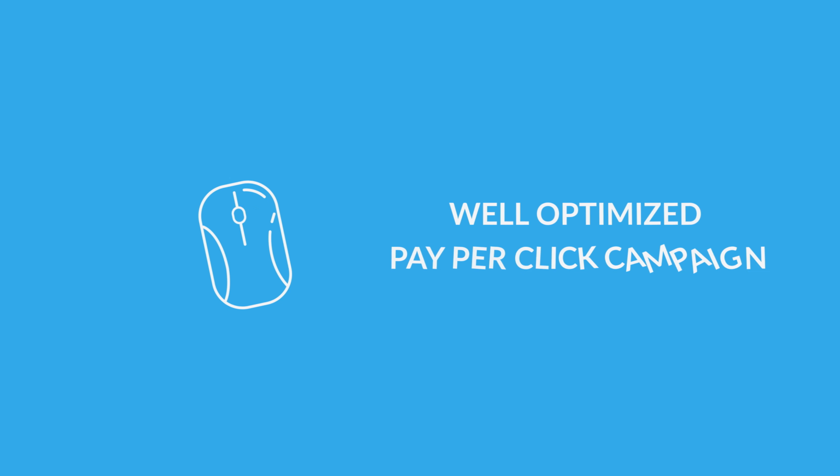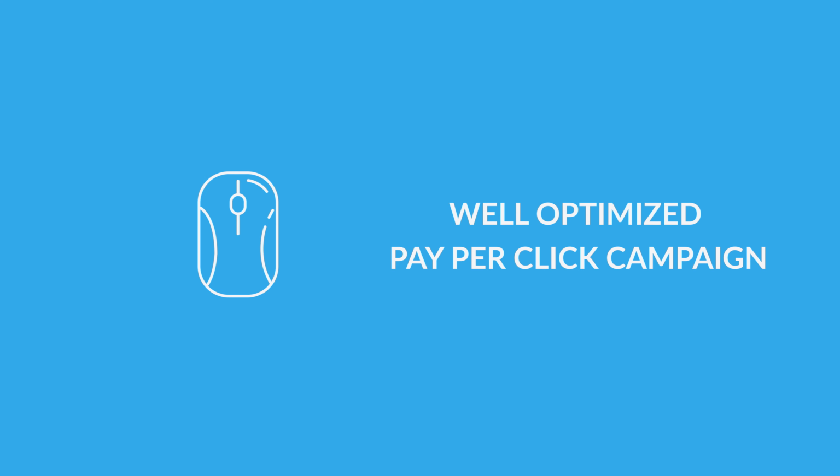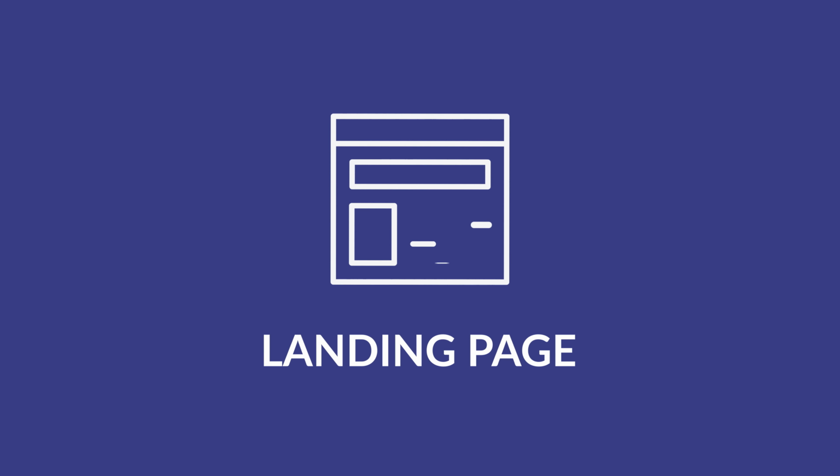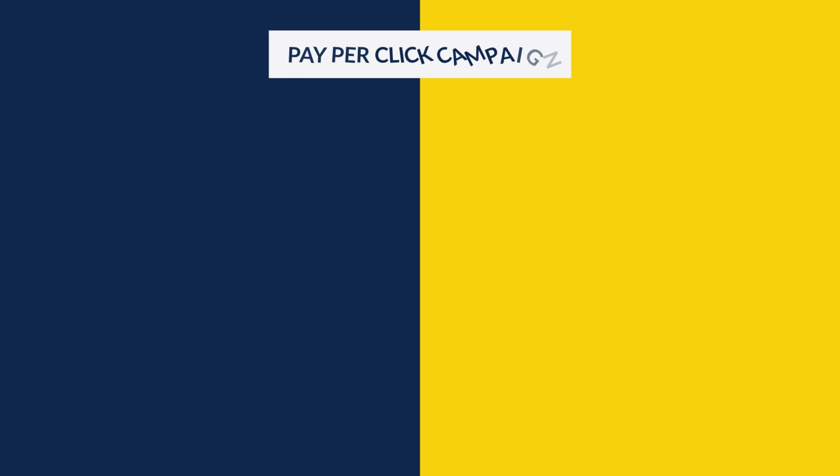All right, so whenever I look at a really good pay-per-click campaign that's well optimized, they have all the things that you're supposed to do. What typically happens, and why they don't have the conversions, is the landing page. The landing page is 90% of the problem in getting the conversions that you're looking for if your pay-per-click campaign is set up properly, right? So I divide every campaign into two sections.